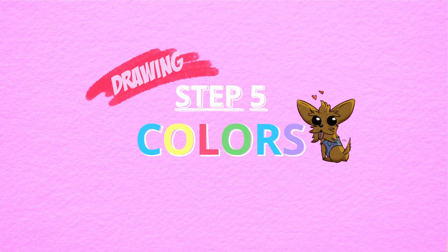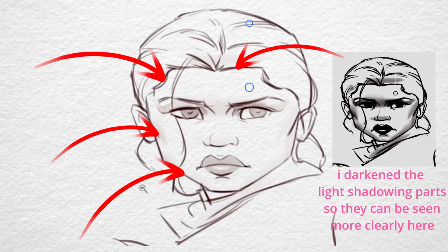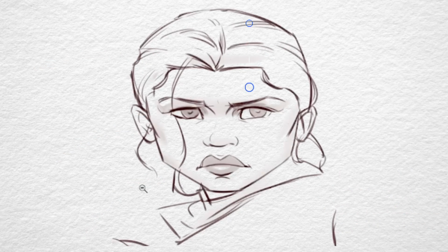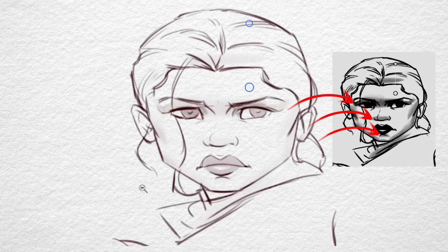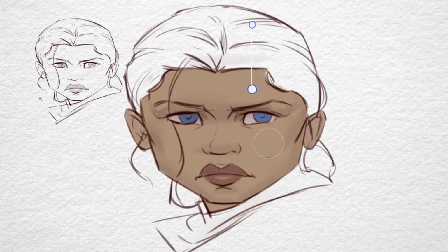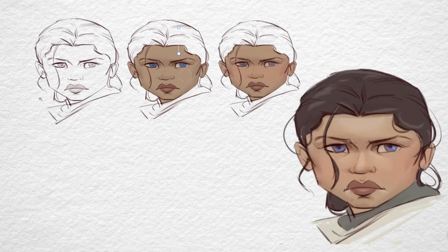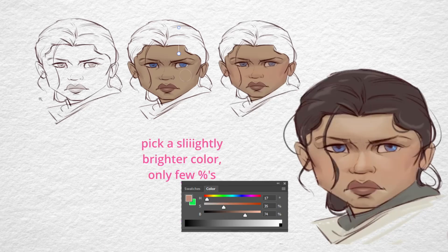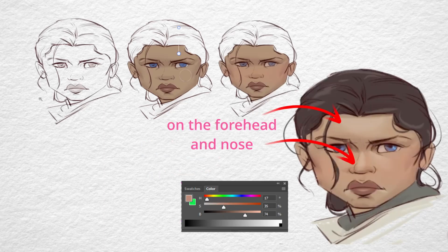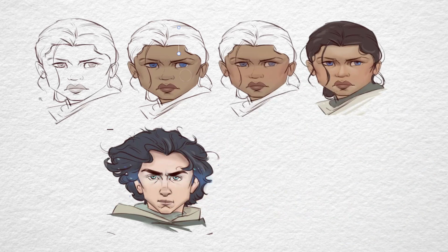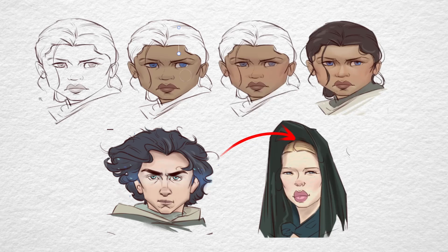Step 5. The coloring here is very simple. On a separate layer, I very lightly added shadows all around the edges of the face, and 3 simple lines for under the brow, nose, and mouth. Then I added in the base color. The super important part is to add a barely noticeable layer of red for blush. Then for final touches, I added a slightly lighter color for the skin highlights. For Timothy, I added some color dodge for his eyes. And for Leia, I had to add some extra darkening to the deeper part of her hair in the cowl.